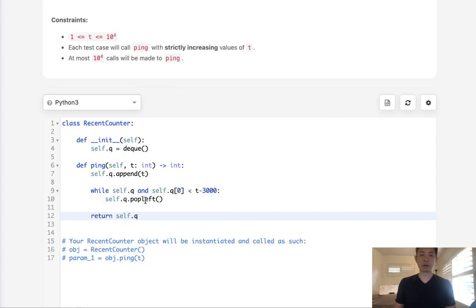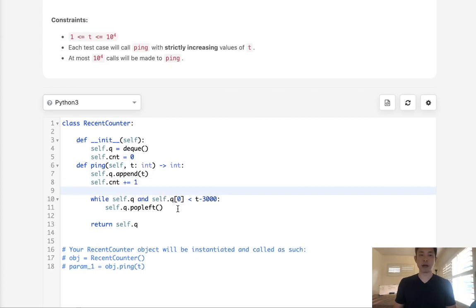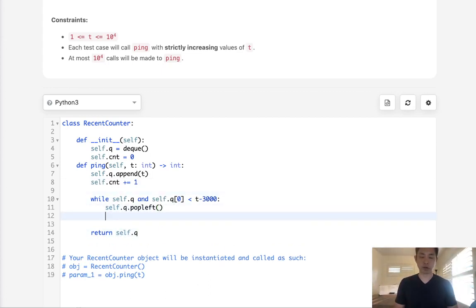Now, to make it a little faster, we can initialize a count right here, and I'll call that self.count equals 0. We'll use this to keep track of how many pings we've been given. That way we don't have to calculate the length every time, in case it's really large and expensive. So right here we'll just subtract from count, and this just keeps track of the count. Really all we need to do is return that.